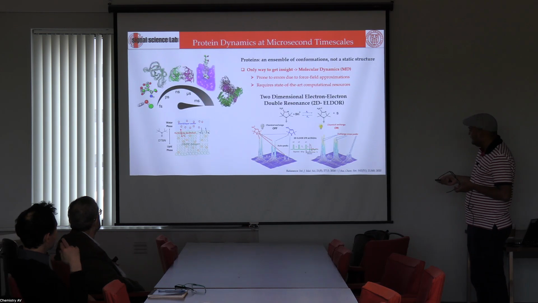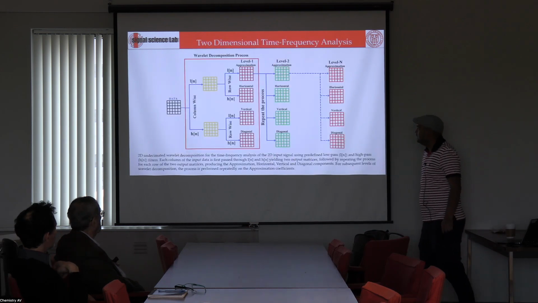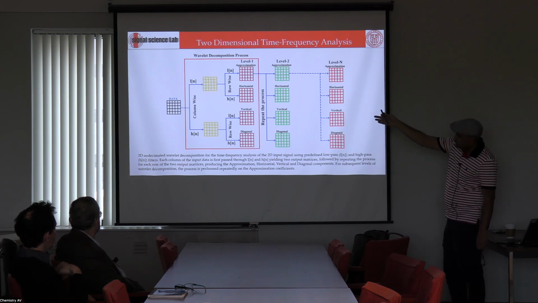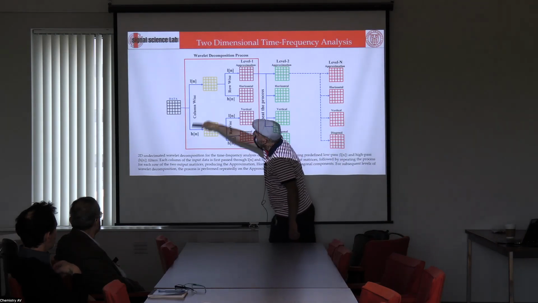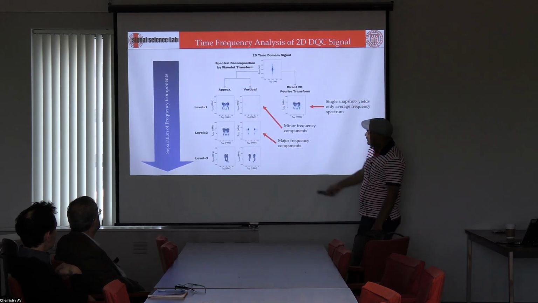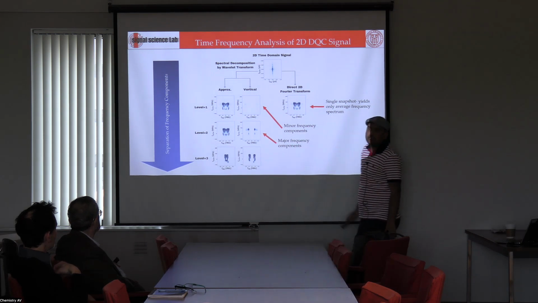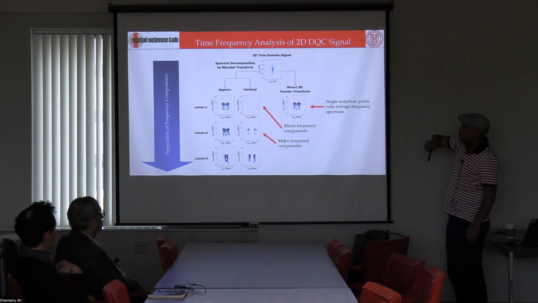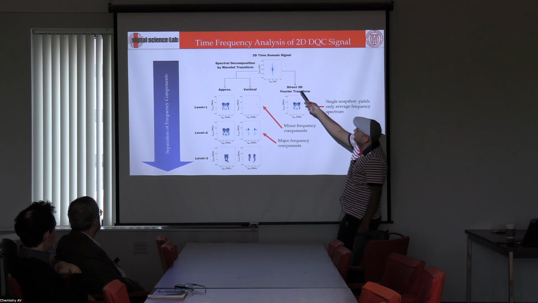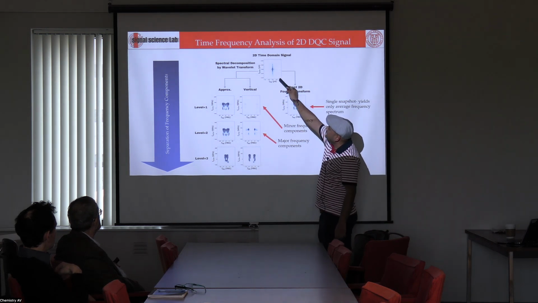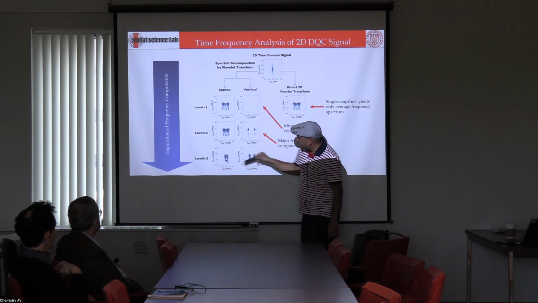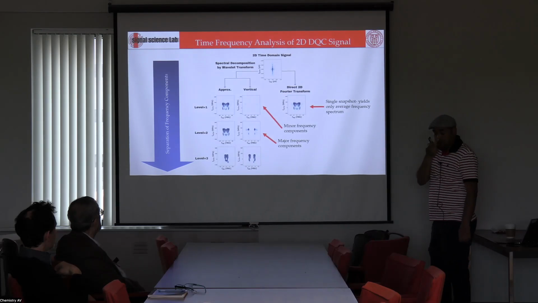The problem is the signal. How do you measure this crowded data? So we apply 2-dimensional wavelet transforms, which divide the data into different wavelet components. This is a structure. If you have this 2D data, you can see it divides into several wavelet components. And then can we peel out individual peaks related to dynamics change? Because we can see how these peaks are changing in magnitude, volume, and at what time they are escaping. So in this case, you can see this is an input signal in the time domain. If you take a Fourier transform of it, you get a crowded spectrum. But can we peel out individual peaks in a way that we can associate with a particular dynamics?